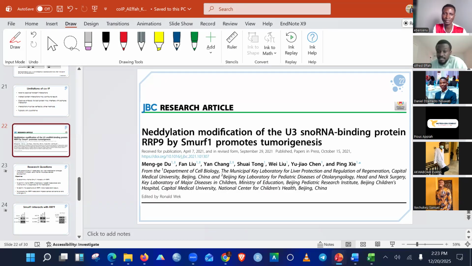Last thing, in the paper we are going to discuss, you will see that even though I did not show the picture, they were suspecting that one protein is interacting with a lot of proteins. So they did mass spectrometry. They saw a lot of proteins interacting with it. So they then went ahead to see if RRP9 is part of it or not. Do you understand? Sometimes you can do mass spec. Now you see that, for this particular protein, there are a lot of proteins interacting with it or around it at the same place where we are seeing it. RRP9 is also there. Is it interacting with the other ones? Then you do other things to confirm your suspicion.